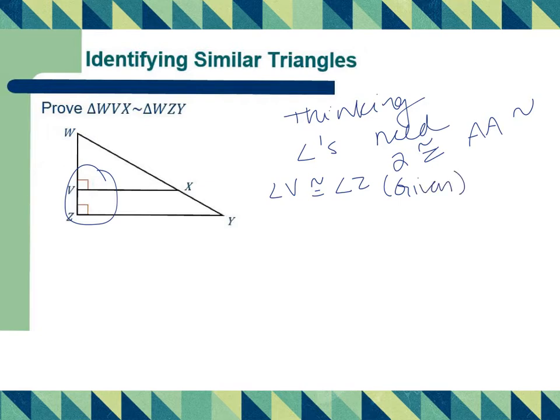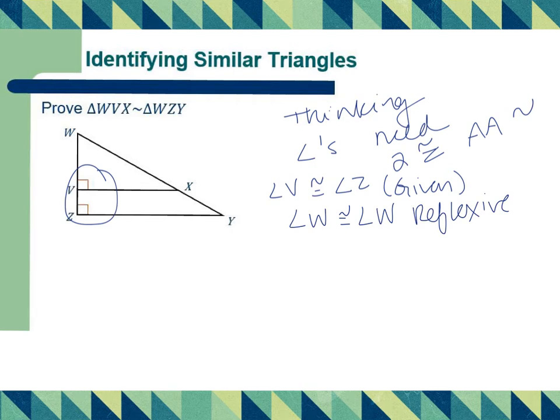I also notice that both triangles have angle W, and it's the same on both triangles. Like if I sketched one out to the side of the other, they would both have this exact same angle W. And so I know that W is congruent to itself. And I know that when something is congruent to itself, that's an example of the reflexive property. So I think I'm ready to do my proof.